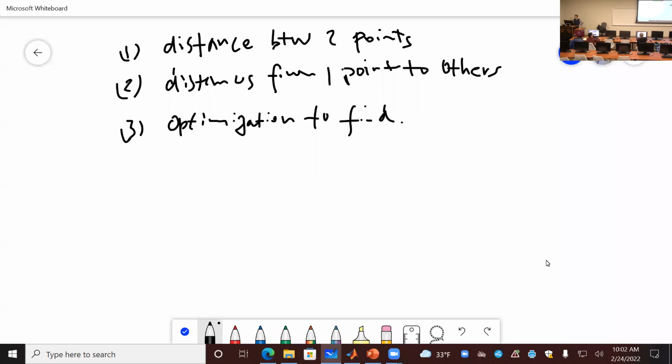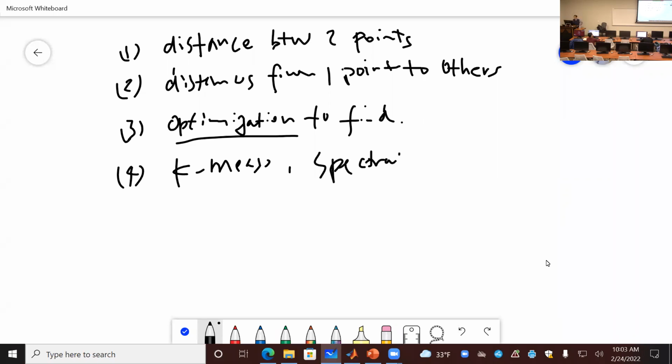If we don't know where this central node is, this optimization function will help us find the point for which the sum of distance to all other points is smallest. Then we will look at built-in functions like k-means, etc., and the spectral clustering algorithm.